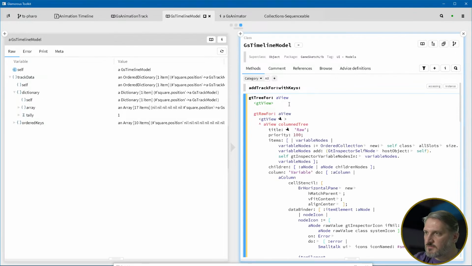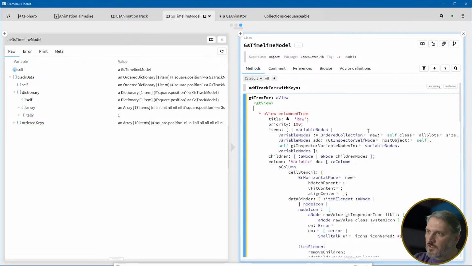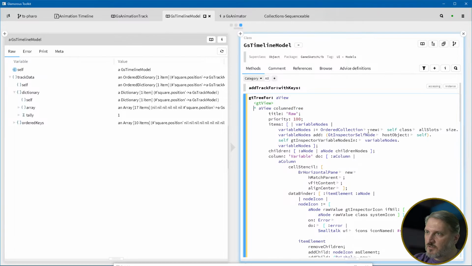And paste all this in here. And so then we're going to say a view, it's a column tree, that's correct. And the title is tree.